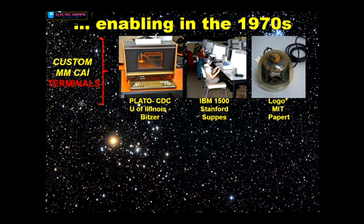And I've picked the 3 that are sort of the seminal works that were developed at that time. There are others, but these were really well known around the world. First of all, there was this Plato system. It was developed by CDC. I can't remember even what it stands for. I don't think they're in business anymore.